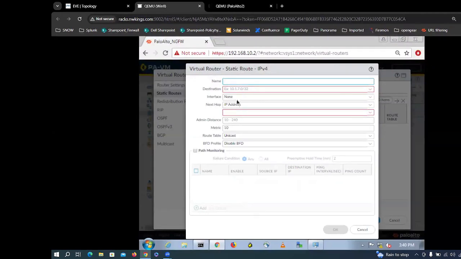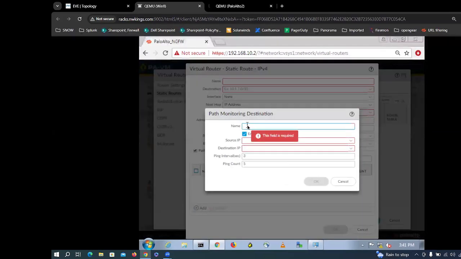Path monitoring means we configure some static IPs here, and if we have two links, somewhere you will have two different links in your network. Once you click on path monitoring, you can see the failure condition: any and all. You add some IP address here, like from Airtel as an example, giving the source and destination IP address.